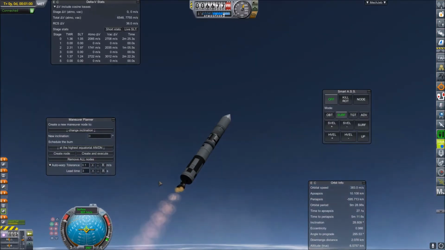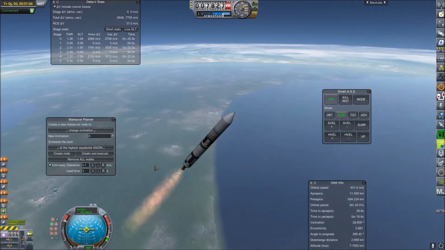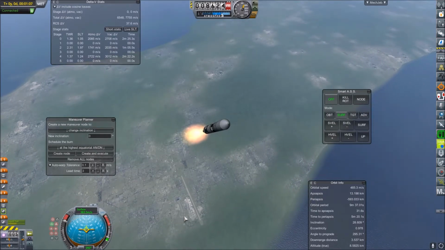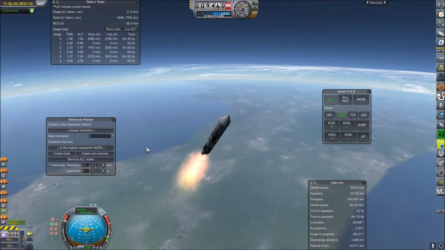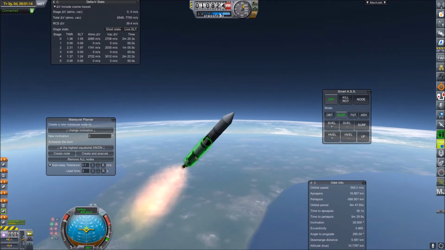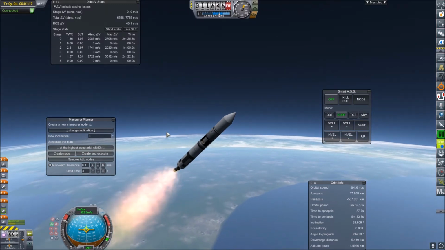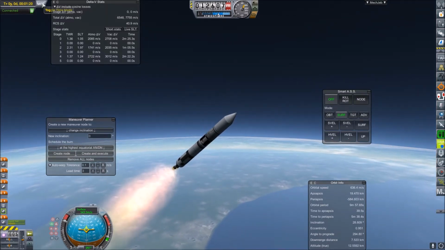We are ascending quite nicely through the cloud layer. Looks like about 6 kilometers. It has a very nice flight profile. See our space center there. We are still hitting our markers, which is good. Check our fuel levels again. Plenty of time. We have about another minute of burn time left, if our mission elapsed timer is to be believed.